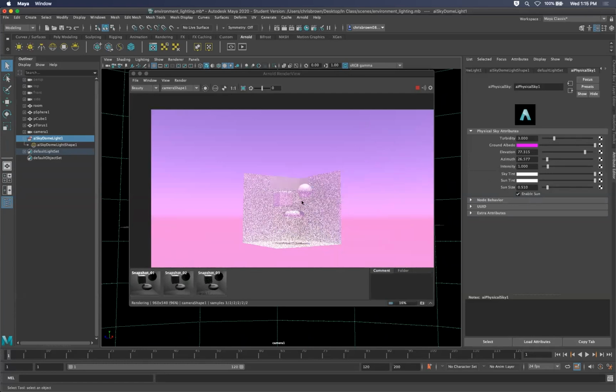sun tint also, and change all these colors, which obviously, because everything is physical, is going to affect the scene. So you can do a lot of very, very powerful things with just this little node, this AI physical sky node. After you've got the intensity and everything set up, you can do some very powerful things to set up the mood and the type of lighting you want for your scene.